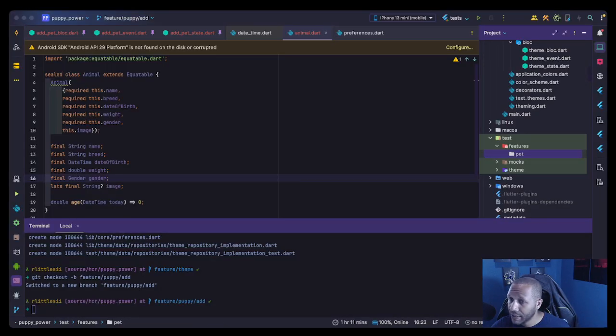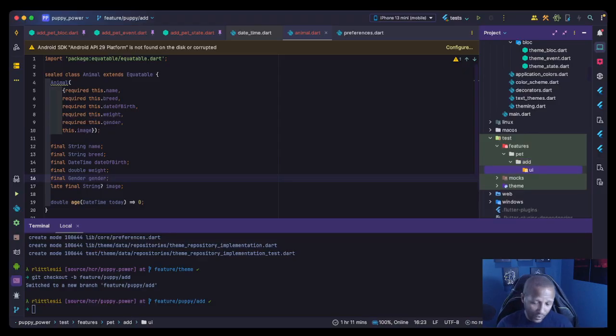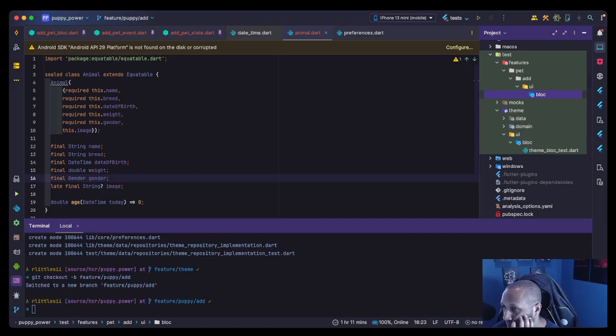And we will have a directory for block. I know this is extremely verbose, folks. I don't know if I'm going to like it because of its verbosity, but I do like the way that it's modular. So that follows this pattern. And then under our block, we're going to do a new Dart file, and we're going to call this add_pet_block_test.